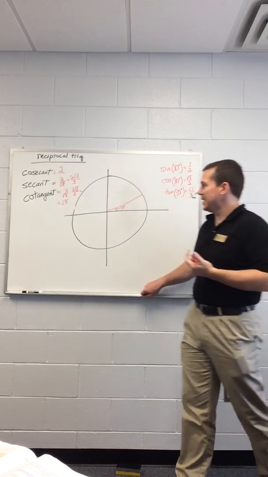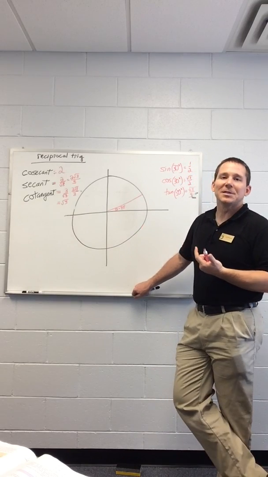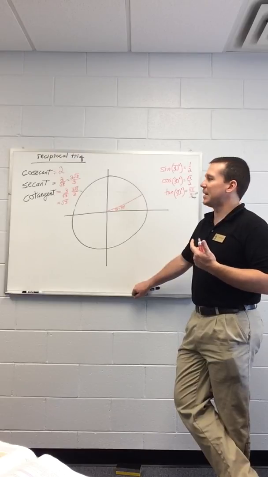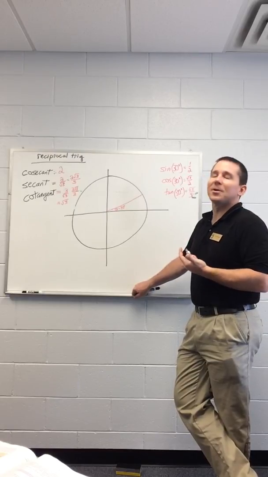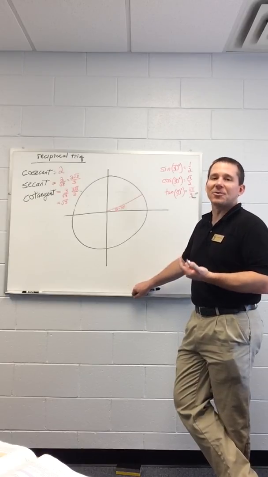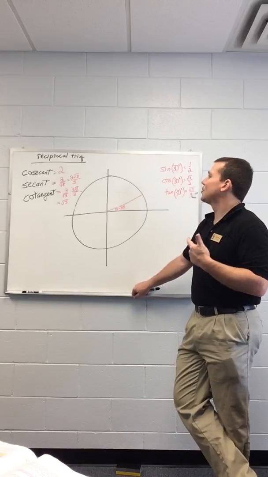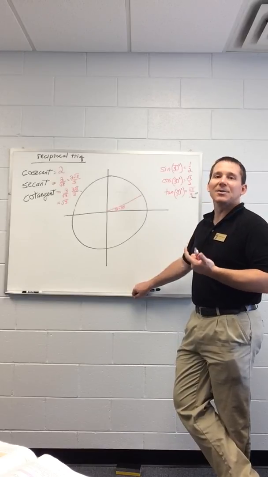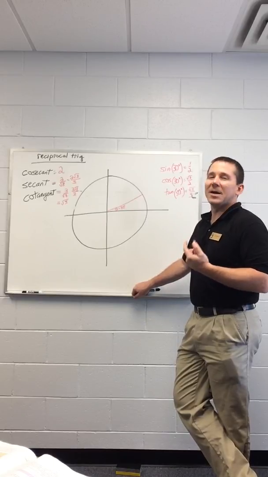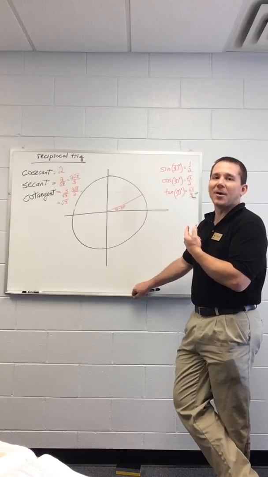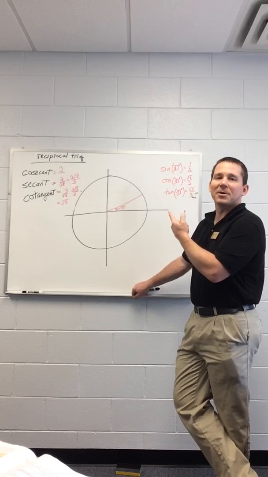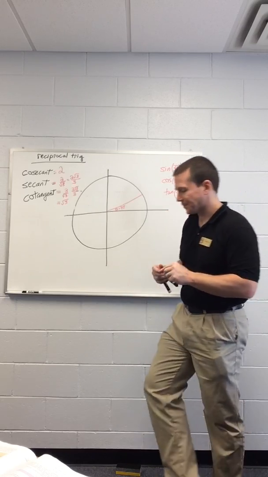Essentially now, all this does is give us more trig functions to work with. So in a lot of your homework, we were just finding 3 trig functions. Now we're going to find all 6. So for any given angle, 30 degrees, 60 degrees, 100 degrees, instead of just finding sine, cosine, and tangent, you can find sine, cosine, tangent, secant, cosecant, and cotangent. And all you have to do is find the basic 3 that you already know using SOHCAHTOA, draw a triangle, however you want to do it, and then take the reciprocals and you get the 3 reciprocal trig functions.